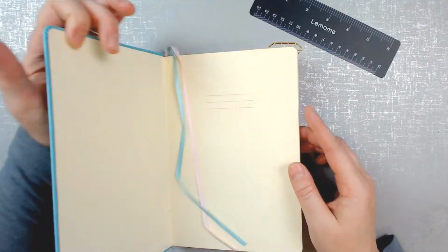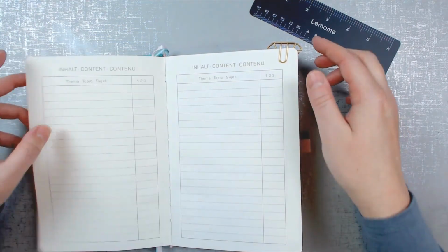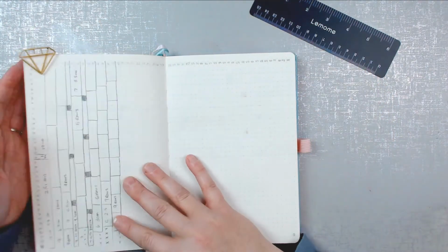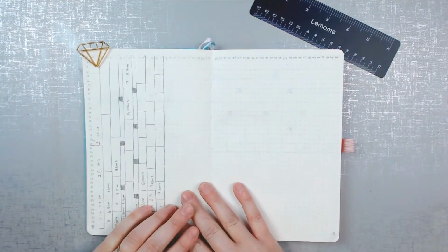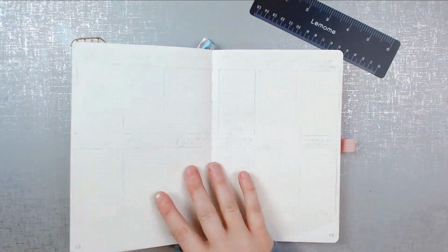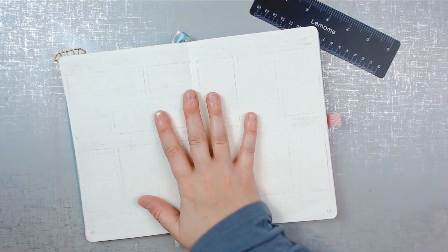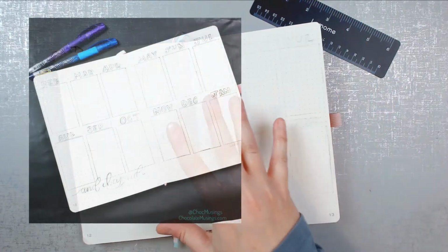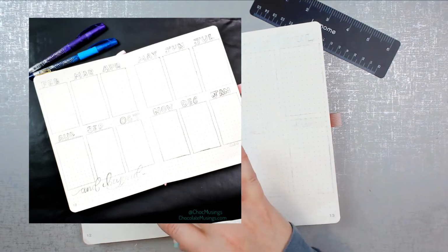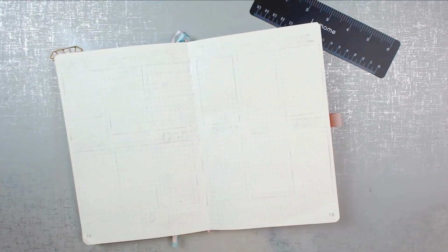In this notebook, I started with a measurement guide for columns and rows, and I will show you that later as well. But today I will start on my future log. Initially, I sketched it in. It has 2 rows and 3 columns to a page, or 2 rows plus a little bit at the bottom, and 6 columns per spread.